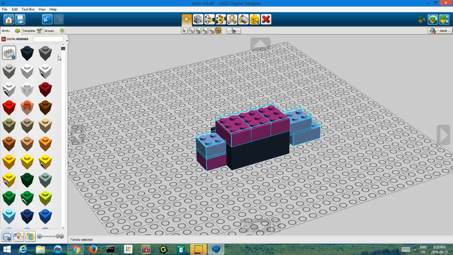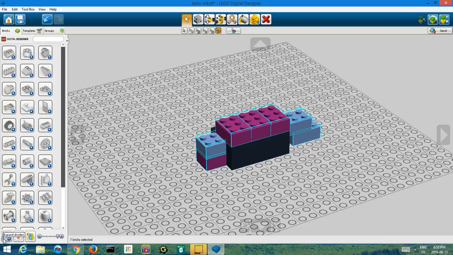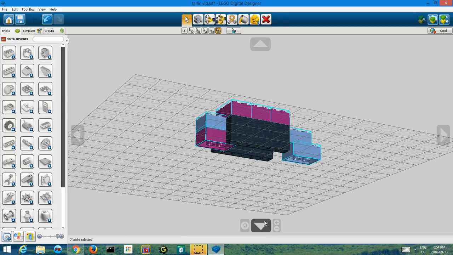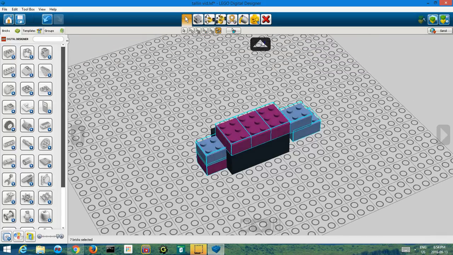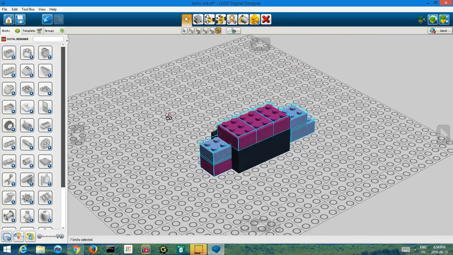You don't want that to happen. If that does happen, you can just push the collapse dividers button, and that will collapse all the dividers. Oh, by the way, there are these arrows on screen. That's what you use to maneuver your camera, just like right click.